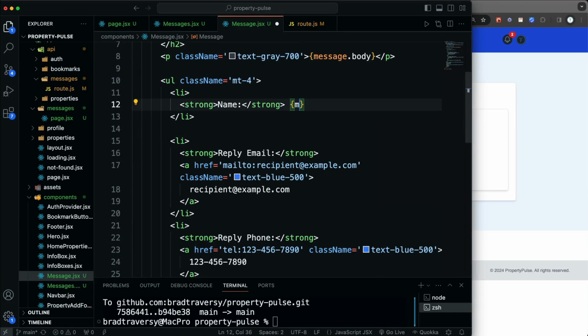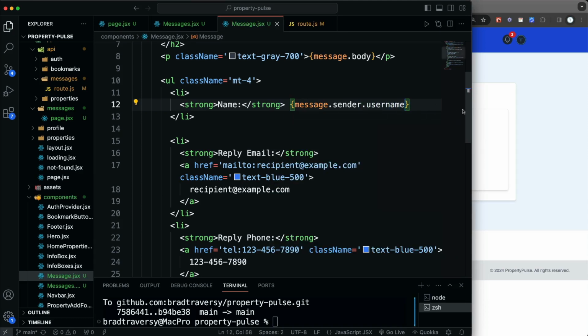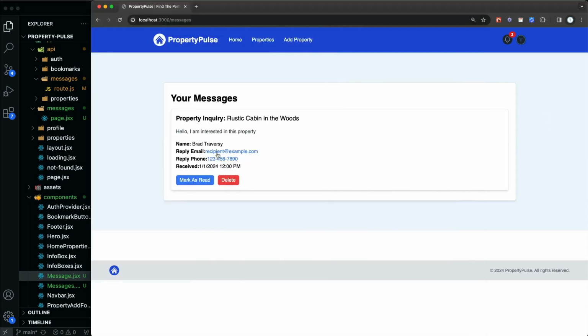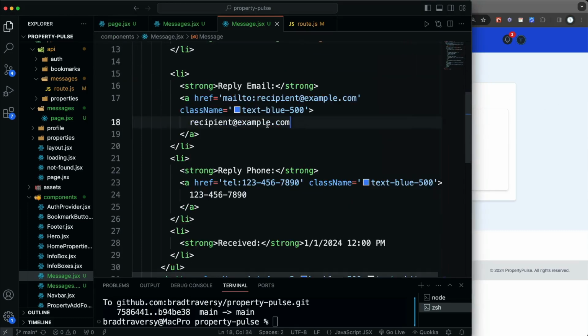And then for the username, this will be the sender name. So we should be able to say message.sender.username. Let's see if that works. Yep, there it is, Brad Traversy. And then the email. We're going to get that from whatever they put in the input.